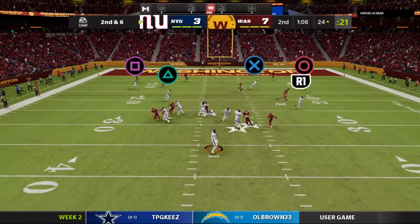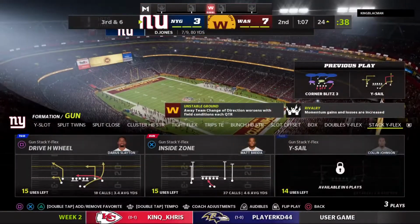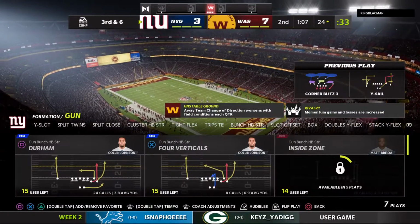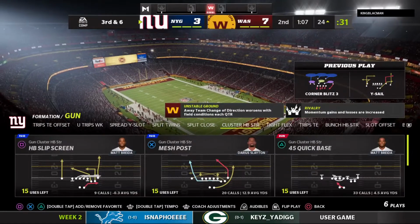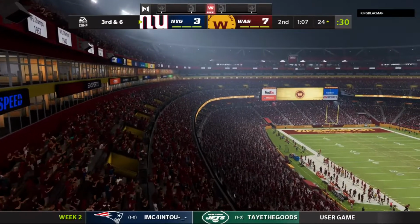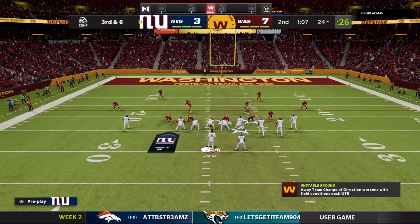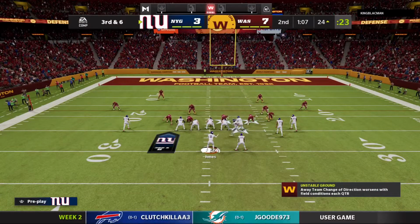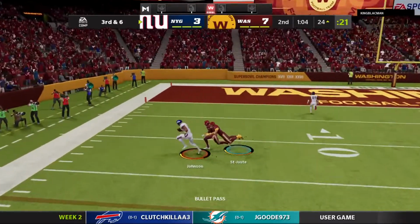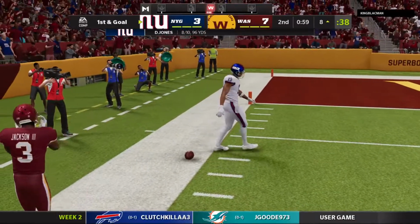From the 24, Jones. And he takes a shot on the release as this will be incomplete. To this point, I've been impressed with the work defensively. They have not allowed a lot of receivers to run free. And there's another example, another incompletion. So after the second down incompletion, they'll come up now against a 3rd and 6. Looking to throw. Jones. He gets it left side to Johnson. And they've got it inside the 10 at the 8.